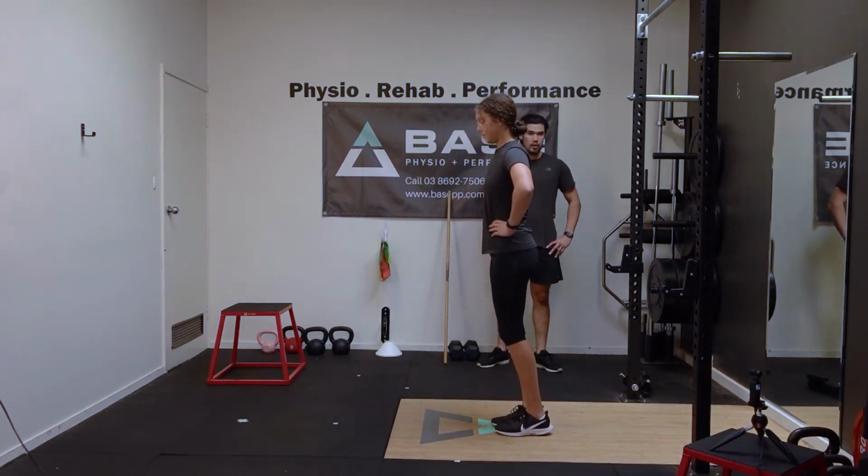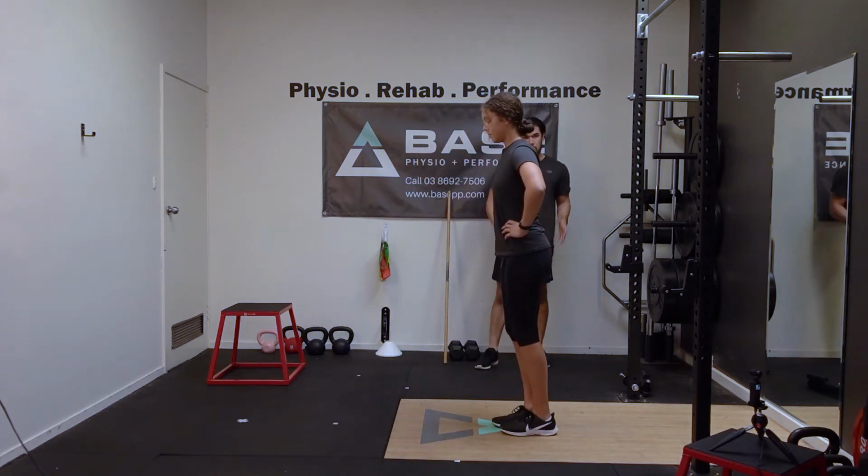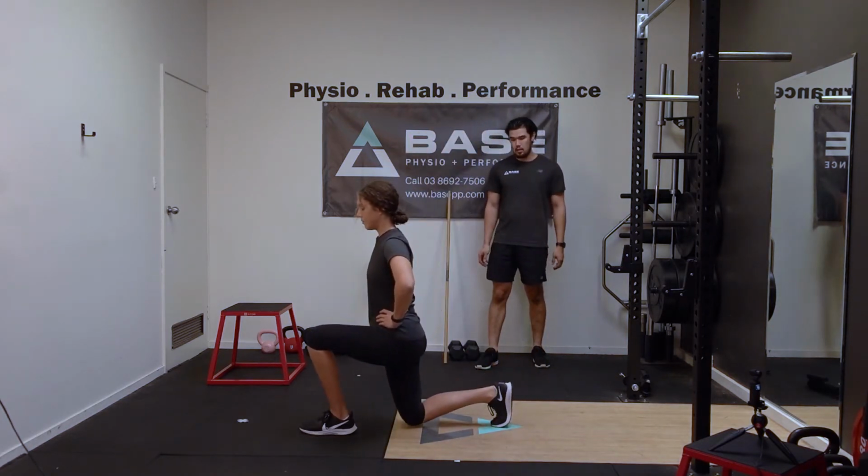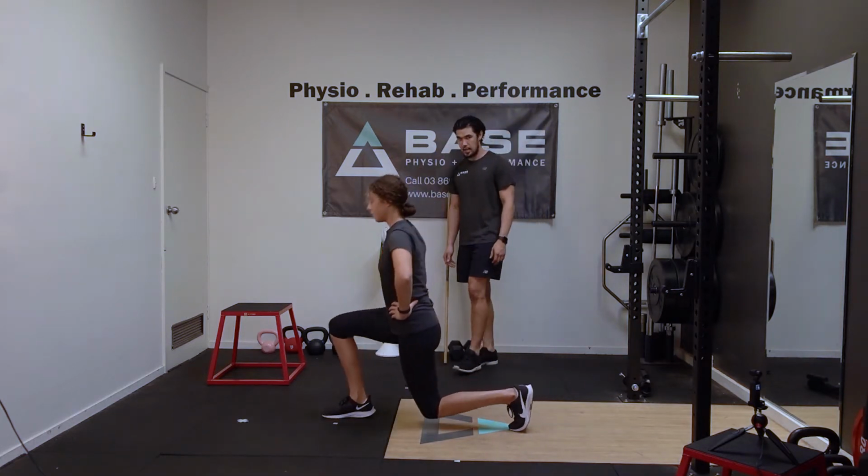So what we're looking for here, we're doing a nice big step. So we've got an open square shape at our knee. We're not too cramped, we're not close. Then we're going to push through our whole foot to come back up tall. Once you've done 10, 10 on the other side.